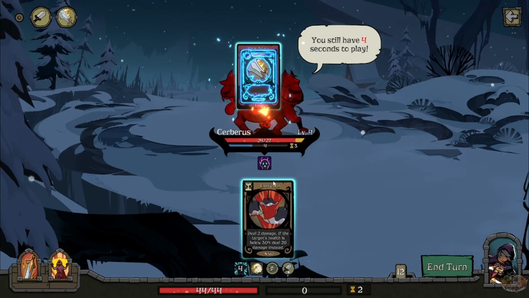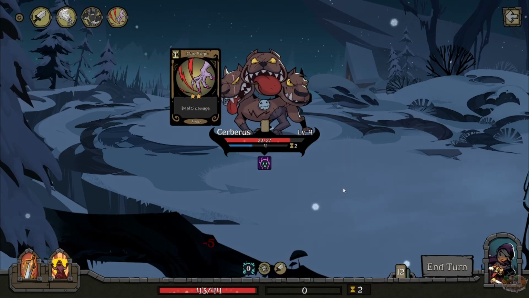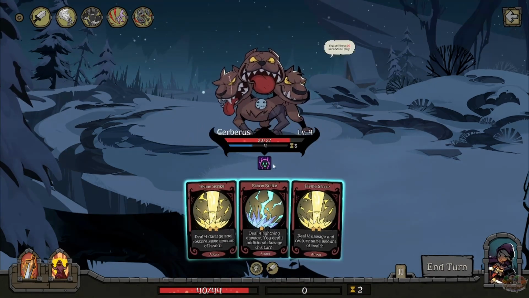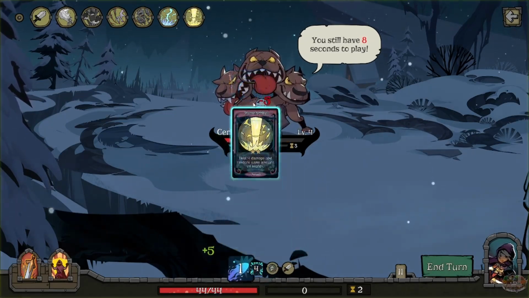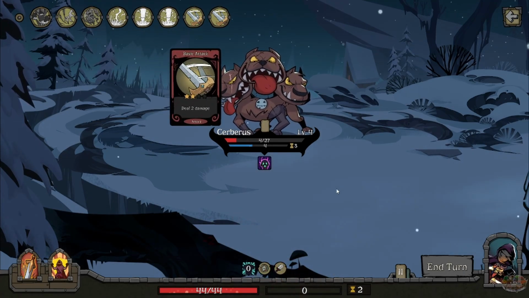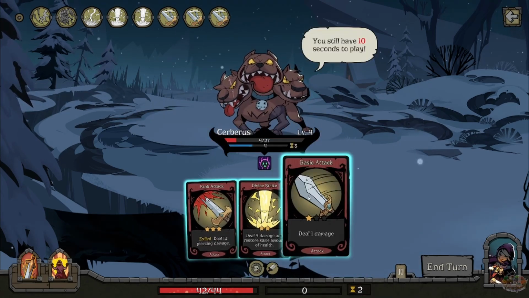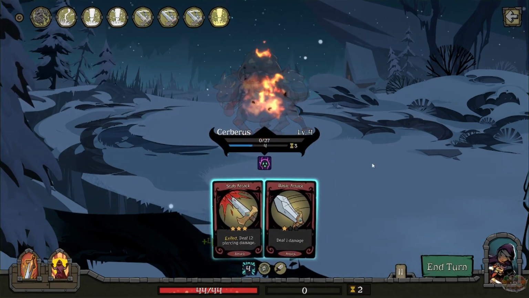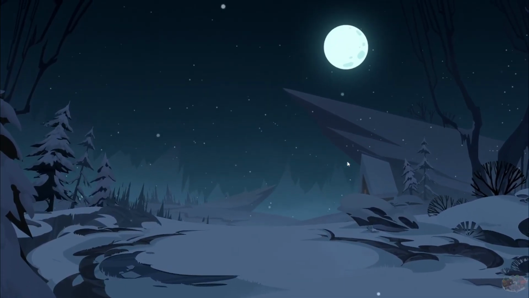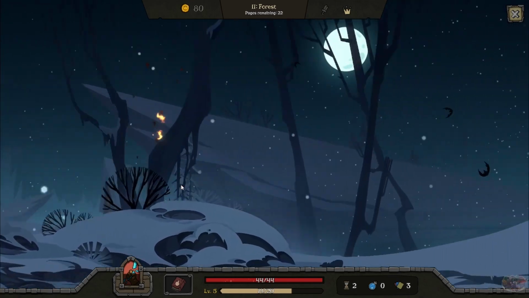Oh, crap. Ow. God, I got him down to 4 already. Boom. I don't have a problem there. I like that. Look straight into. Go to the next intersection.